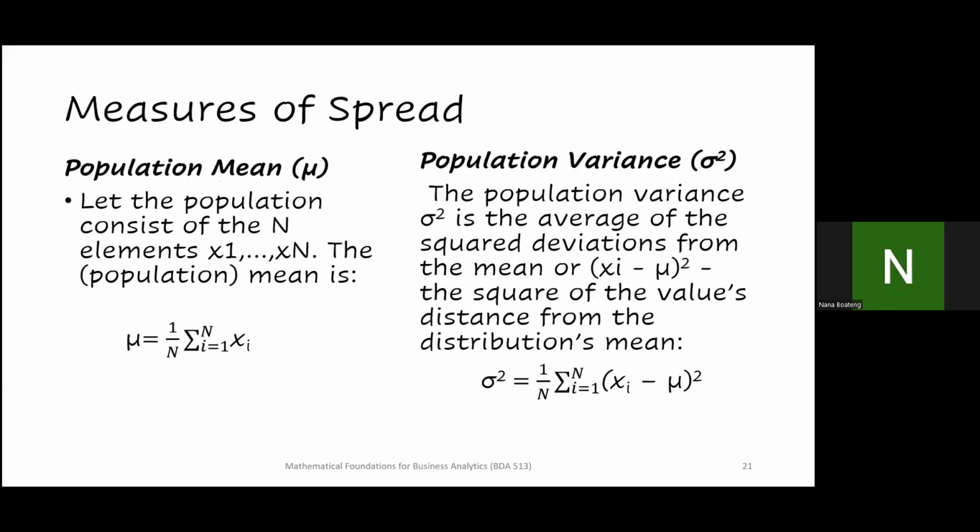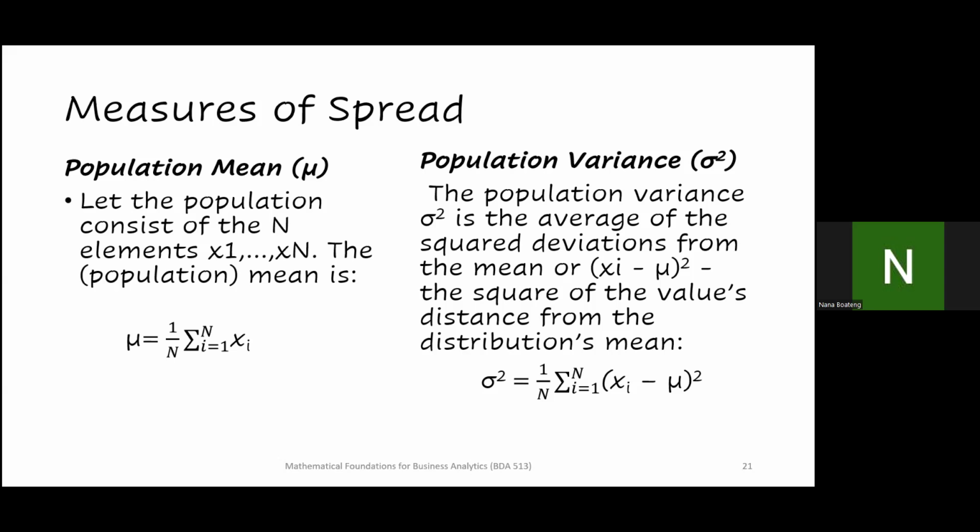So we have the population mean. If you are taking the mean of the whole population, let's say that we want to look at the performance of a business analytics class, and the whole population, let's say we are about 60, then the whole population is the 60. In that case, we use the population mean. And if you want to look at the spread, we use the population variance because we are using the whole population, all right?